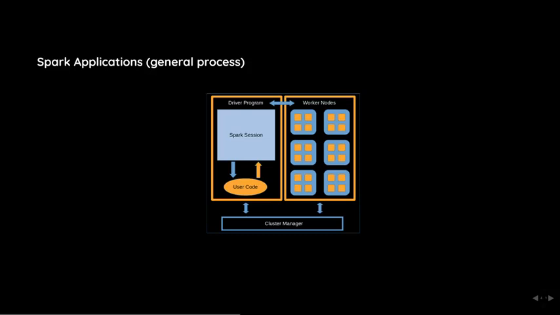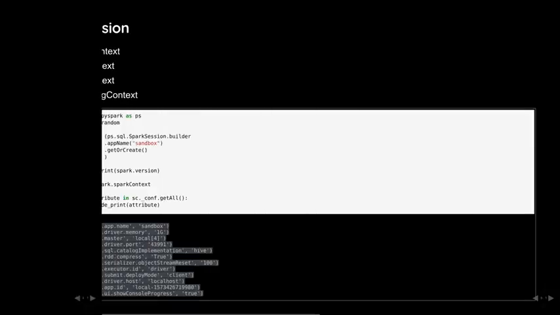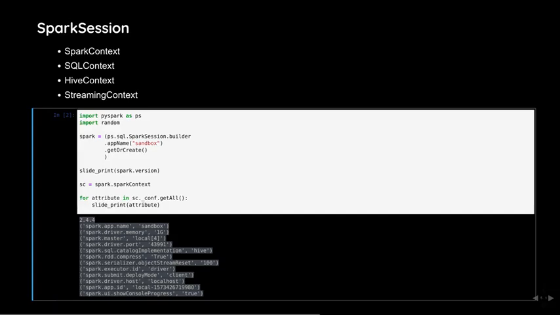The driver program that encapsulates both the Spark context and the Spark session is used to submit Spark applications in Spark. The driver program, once it is given instructions in the form of user code, will then ask the cluster manager to launch executors. Prior to Spark 2.0, there were multiple points of entry for a Spark application, including Spark context, SQL context, Hive context, and the streaming context. More recent versions of Spark combined all of these objects into a single point of entry that can be used for all Spark applications. The Spark context is a child process of a Spark session.